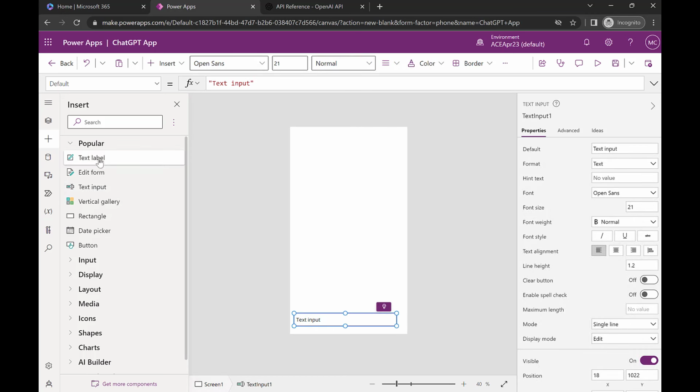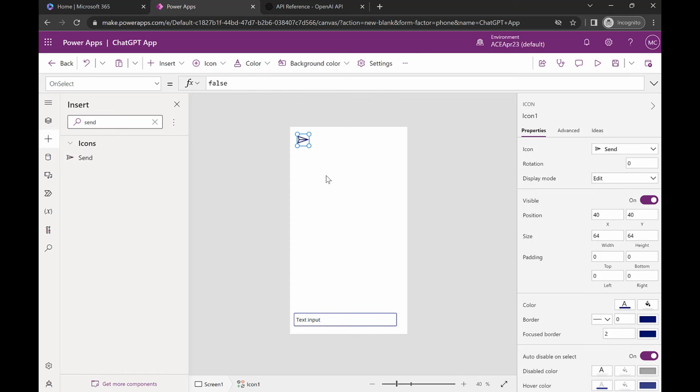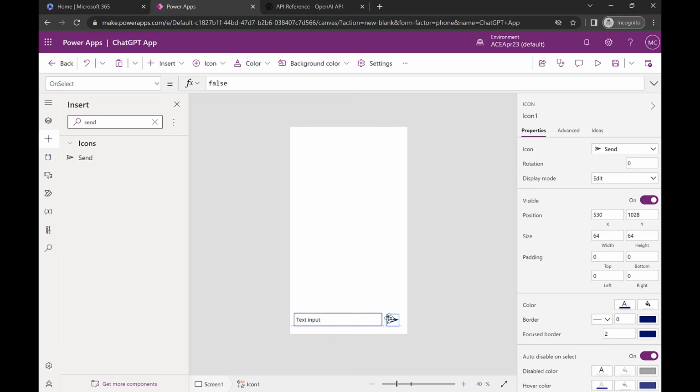Add that, and then after which we can now create and add some, let's say, text input into our form. Let's add an icon. Have that icon beside the text box. And then on the on select of the icon, we're going now to call our ChatGPT. There you go. And it has detected our method, which is Chat API. We'll call that open bracket. We need to pass the model and we need to pass the messages.